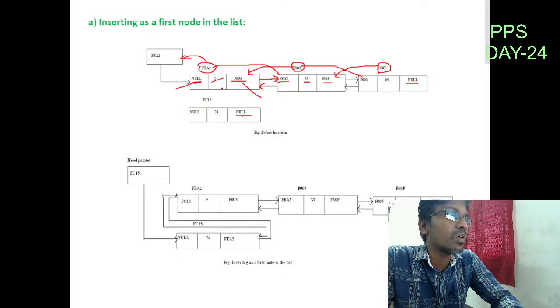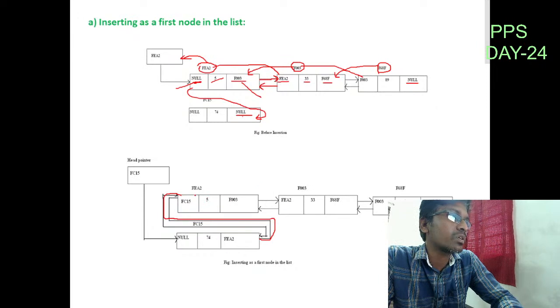Whenever there is no address of the next node, it will be pointing from the new node to the next node. And similarly, if the second node knows the address of the newly created node, then it will be connected from the second node to the first node. So that is the difference between a single linked list and a double linked list.